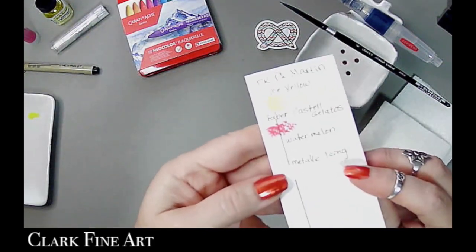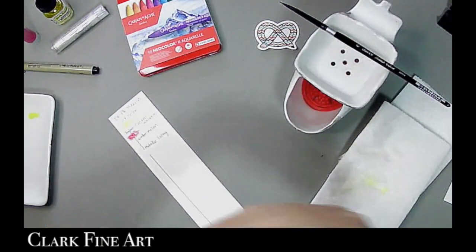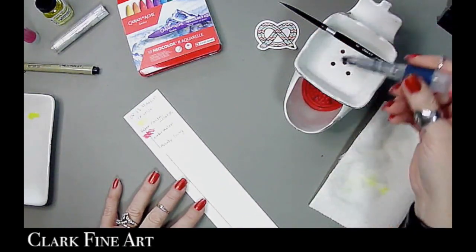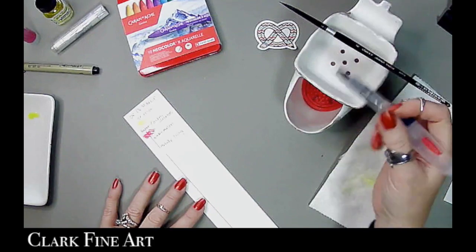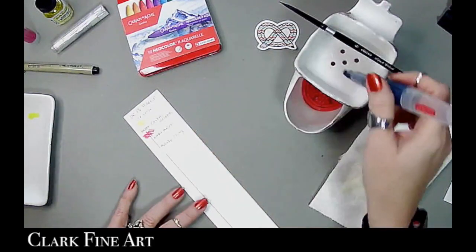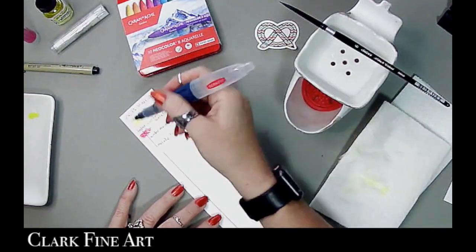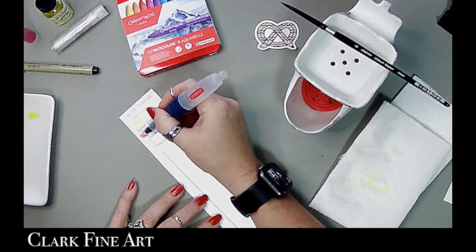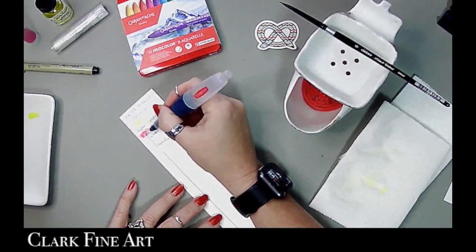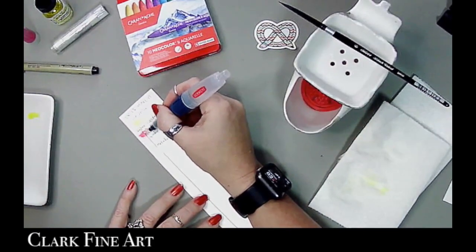And now I'm just going to take my brush and add some water. I really think with this Derwent brush, I don't know, my other brushes don't get big beads of water rolling down them. So I just squeezed that, had a big bead, and I tapped it off so that it's wet, but not soaked, if that makes sense. And now I'm just going over these with the water to see how it's going to dissolve into the paper.